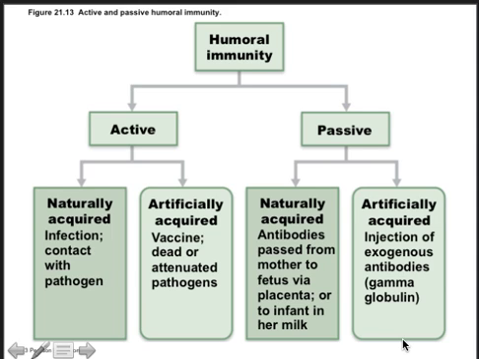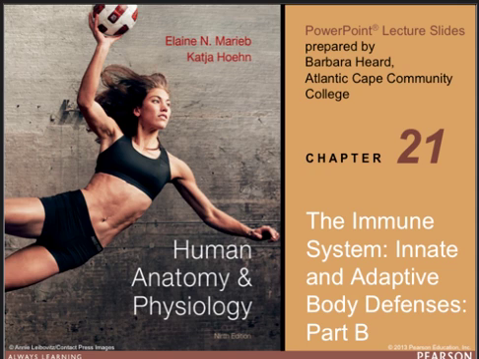Antigen-presenting cells help facilitate this process. They engulf antigens and present the fragments to T cells for recognition. There are several different types of APCs. Dendritic cells are found in connective tissue and in epidermis. Macrophages are found in connective tissue and in lymphoid organs. And of course, B cells are found throughout the body.